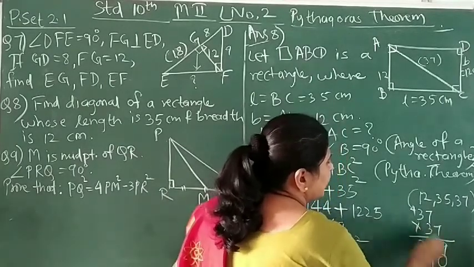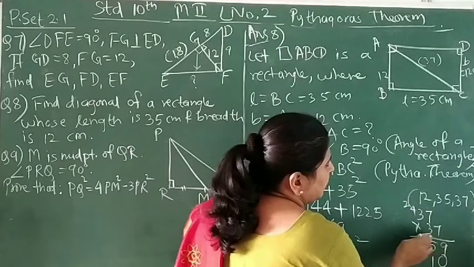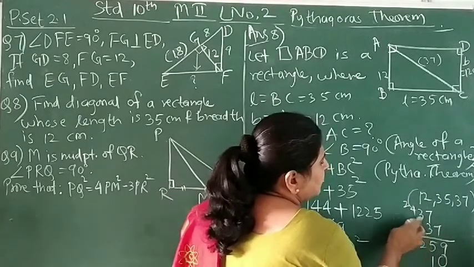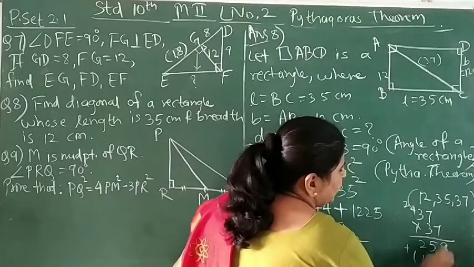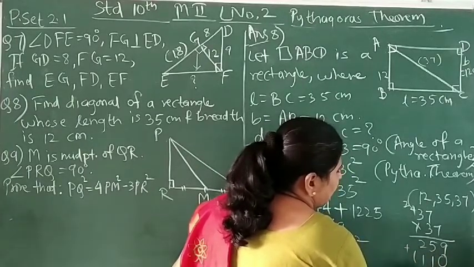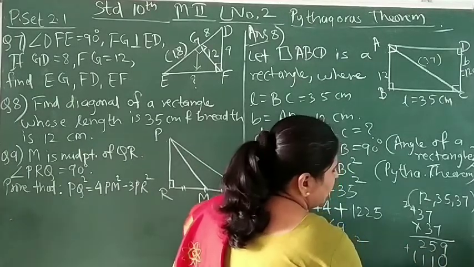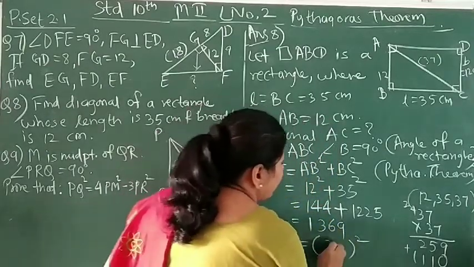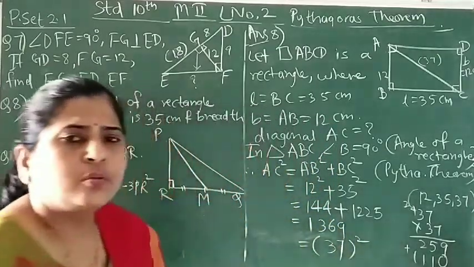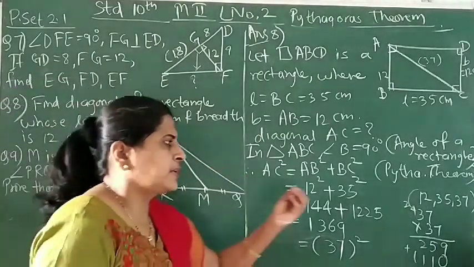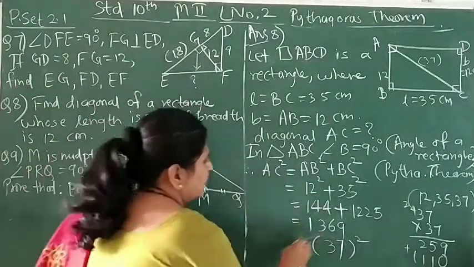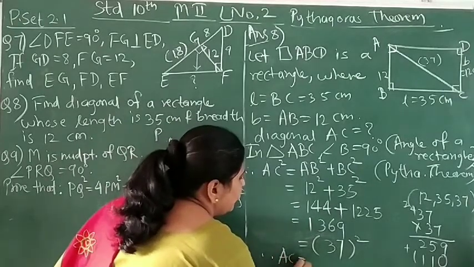When you multiply by 3, put a 0. 3 7s are 21. Here 2 take the carry. 3 3s are 9 plus 2, 11. So if you add this, what do you get? 6, 3, and 1. So 1, 3, 6, 9. Yes, so it is the square of 37. This is just for confirmation. Actually you should know that it is the perfect square of 37. Now AC square is 37 squared, so AC is going to be 37.